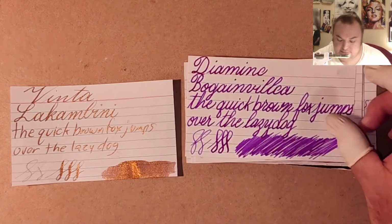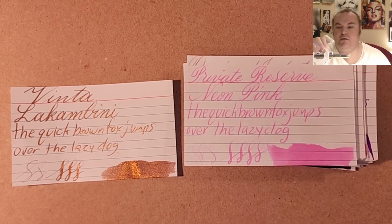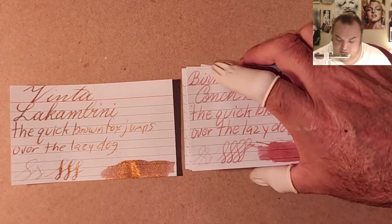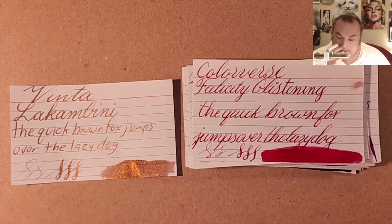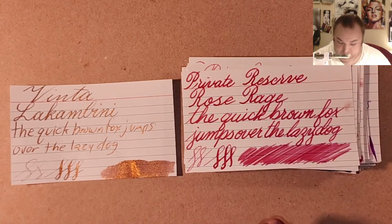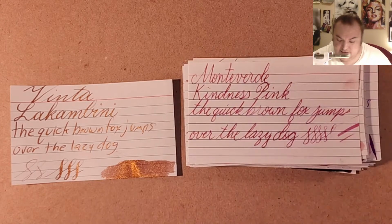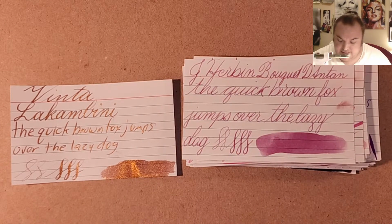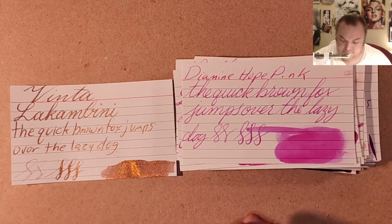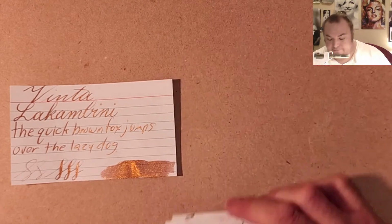These are kind of close. Conch Shell is kind of close, except for it doesn't have any shimmer. Flowers on the Way, kind of close. Shell Pink is kind of close. Kindness Pink is kind of close. Bouquet de Anton is kind of close. And that's it.